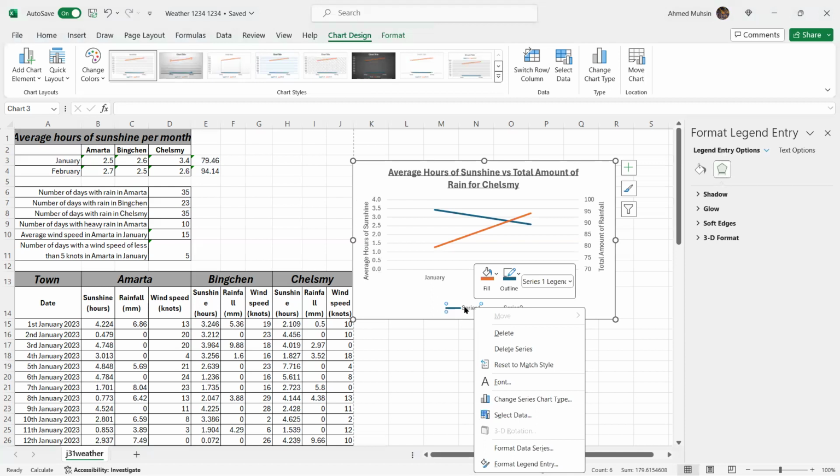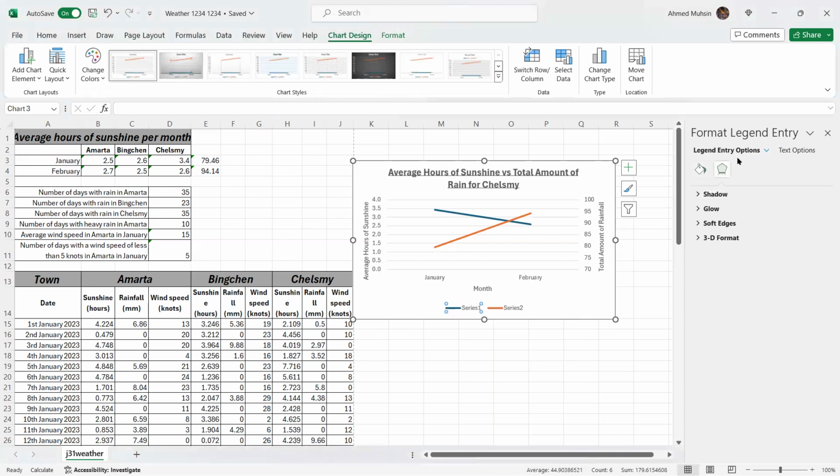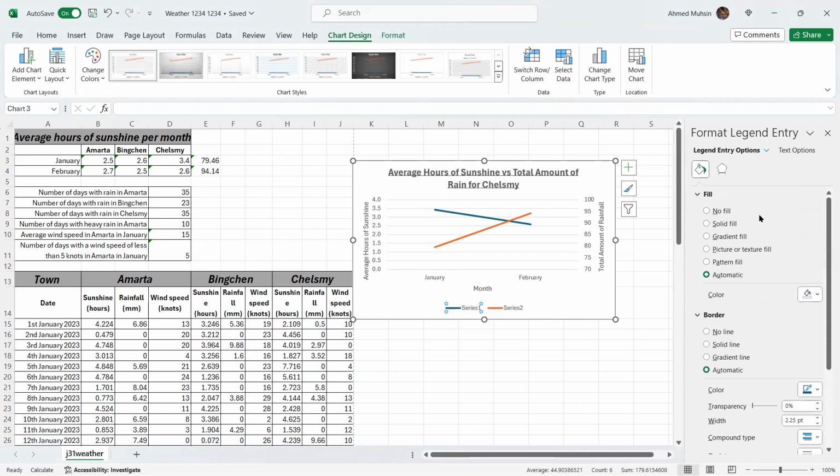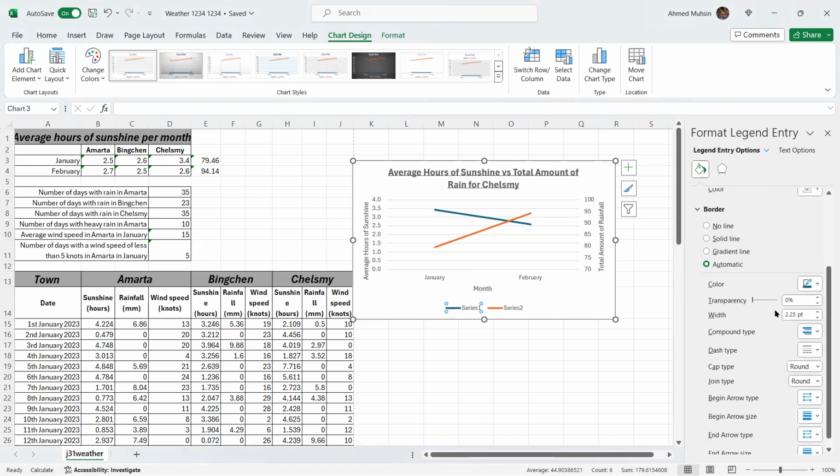Okay, so I should be able to change the name over here as well. Legend options.